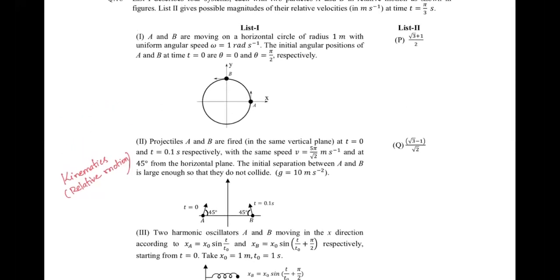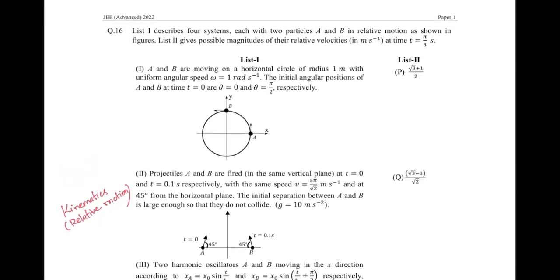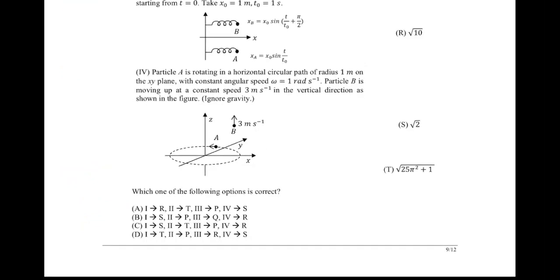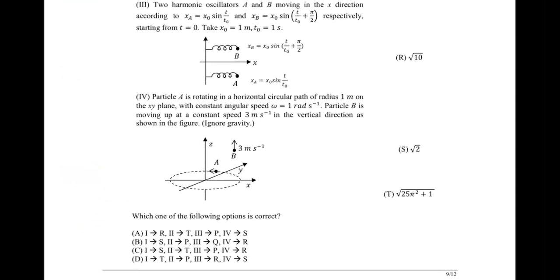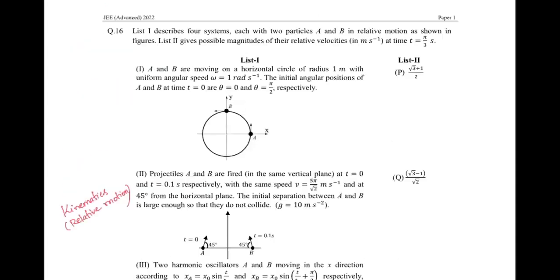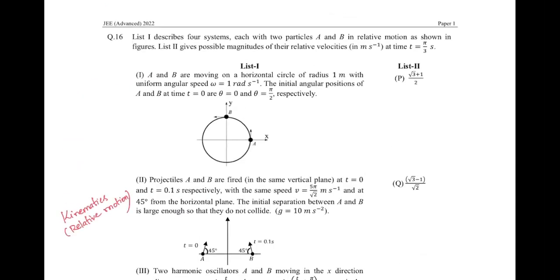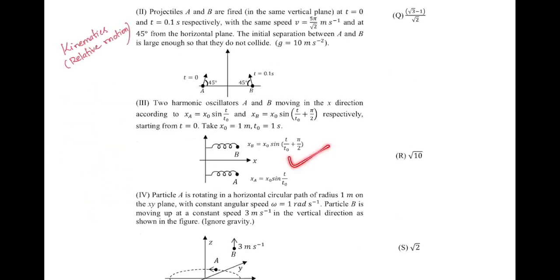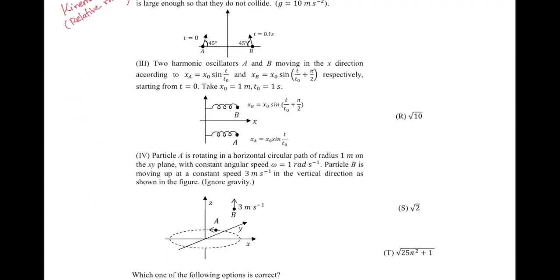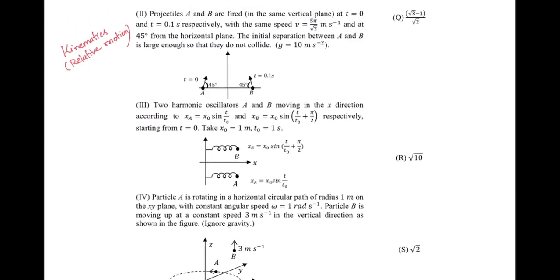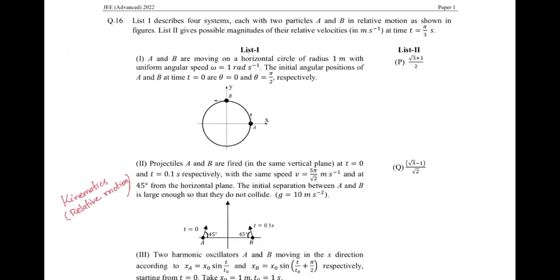So yeah, now let us look at this particular matrix match. Now here there are no options where uniquely it is happening. So let's go based on comfortability level. Let's see the question first. Here they are saying list 1 describes 4 systems, where first one is some circular motion, second one is projectile motion, third one is SHM, and the fourth one again is some circular motion, where an object is thrown up. So combination, 2 particles are moving. You have to find out the relative velocity in the cases.